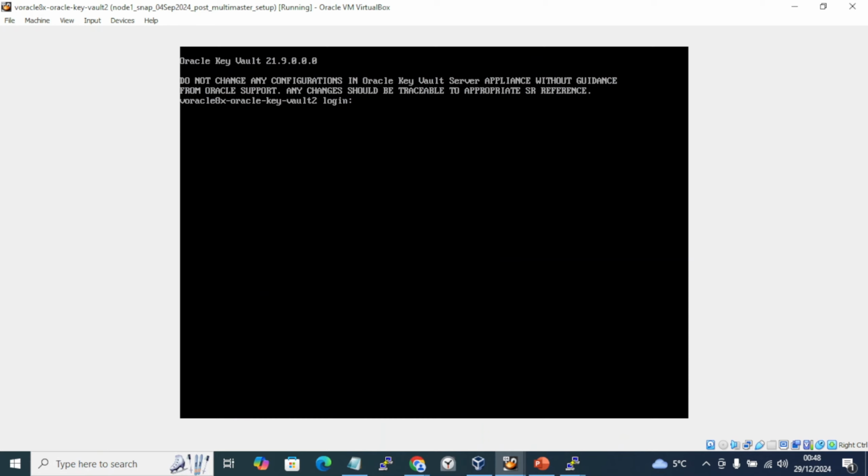I'll show you whether we have the SNMP port being monitored or not. I don't think I will be able to check it from here, but let's try.